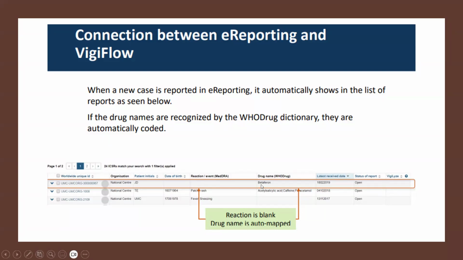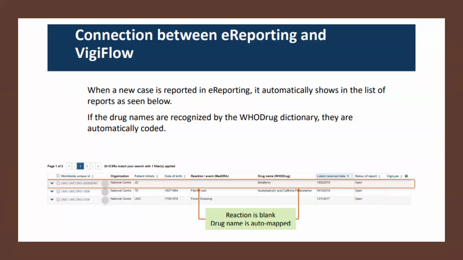And sometimes, why is it not coded with the WHO DD? Because the exact verbatim which they have taken was not present in the WHO dictionary. Okay, it might be possible, like the drug name Beta Ferron. Ferron might be considered some O-N-E in the dictionary, and here it is present as O-N only.